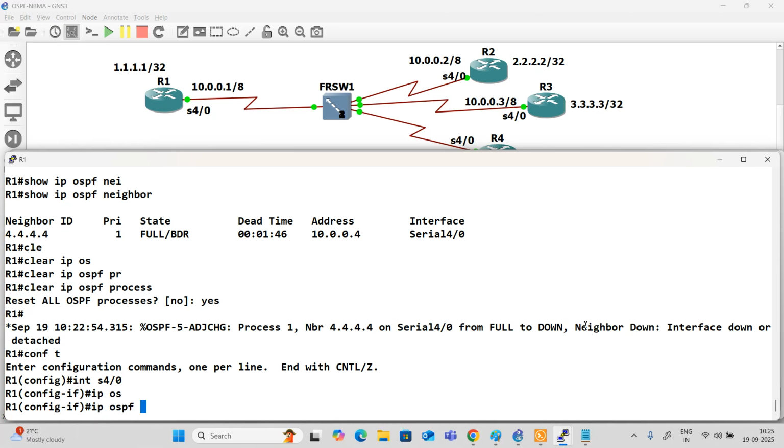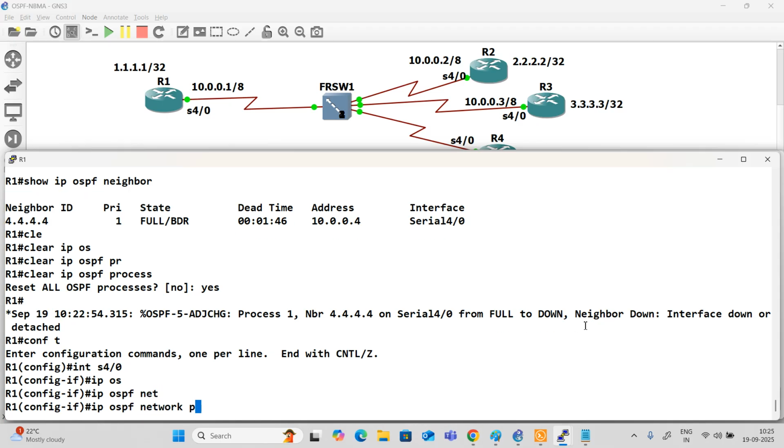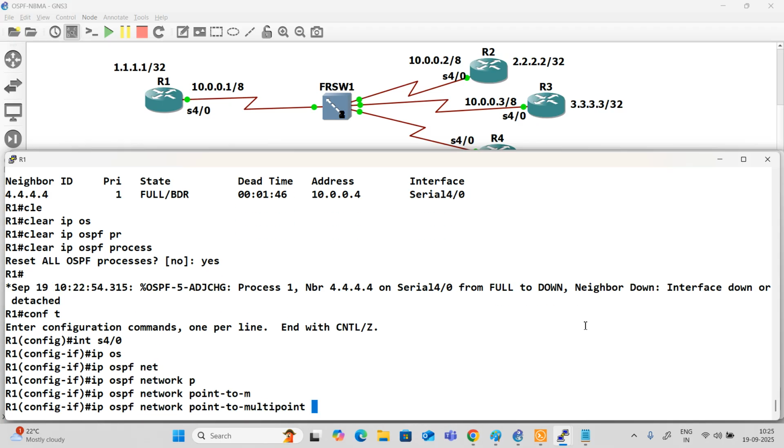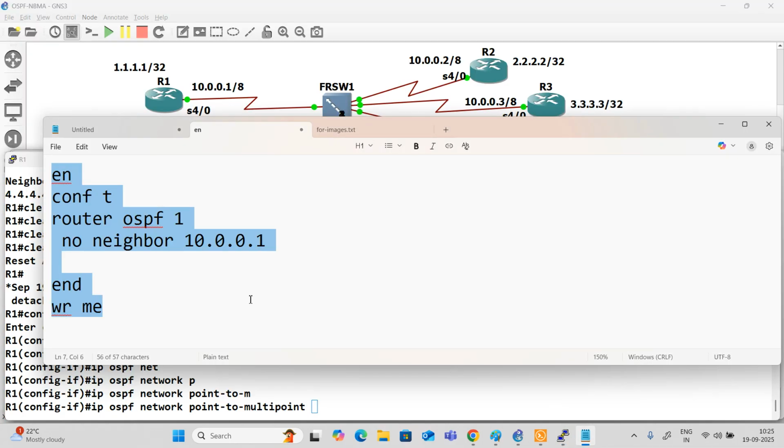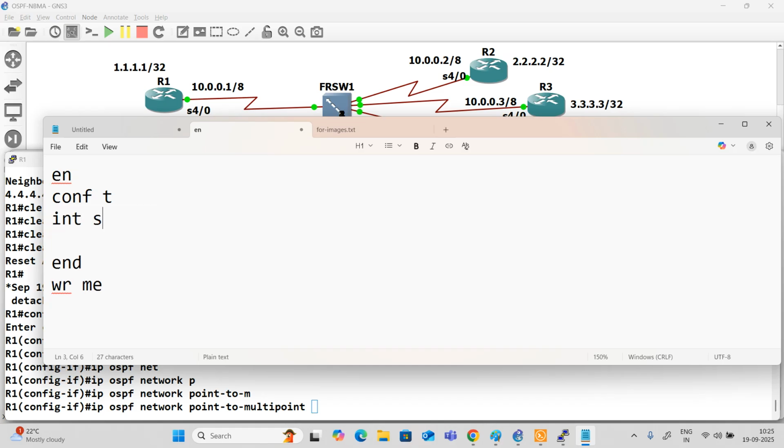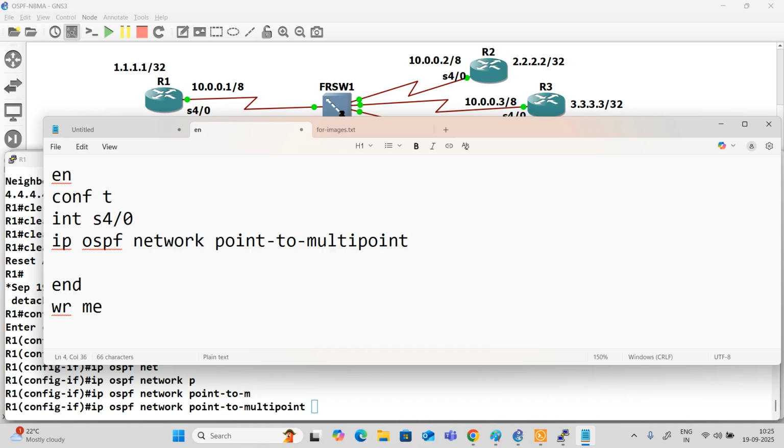IP OSPF network type point-to-multipoint. This is the same command we are going to repeat, so I'll use a notepad. Interface serial 4/0, IP OSPF network type point-to-multipoint.